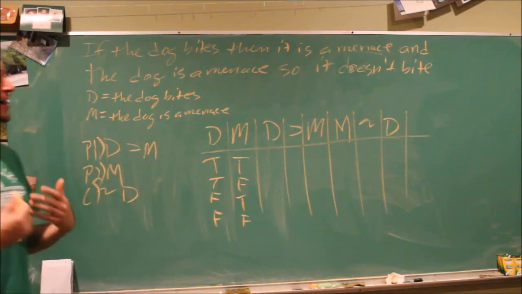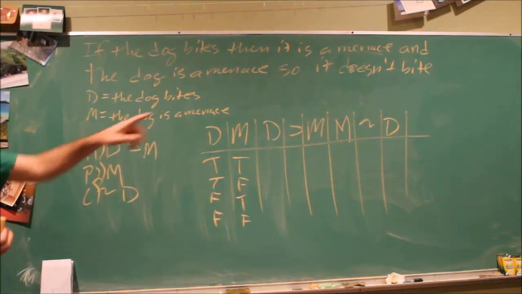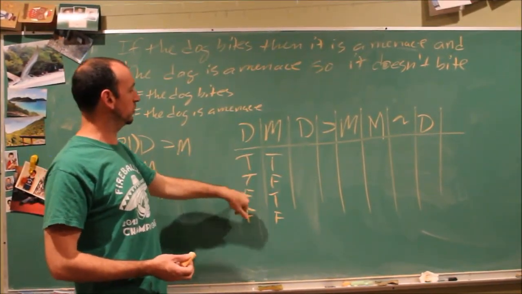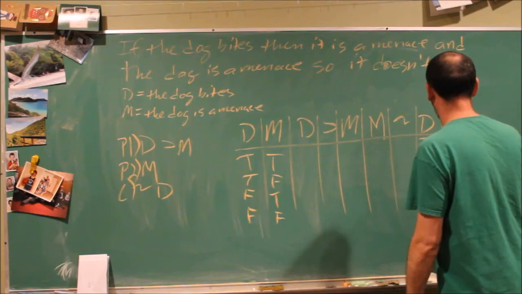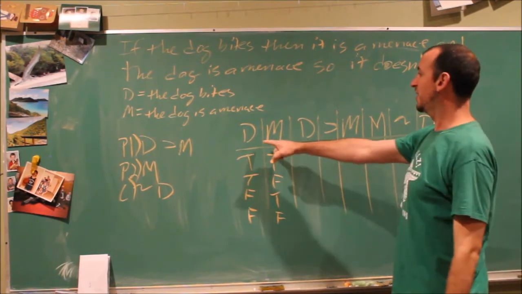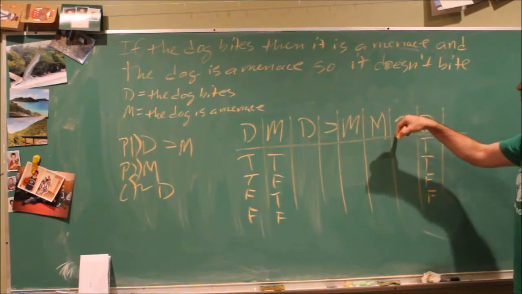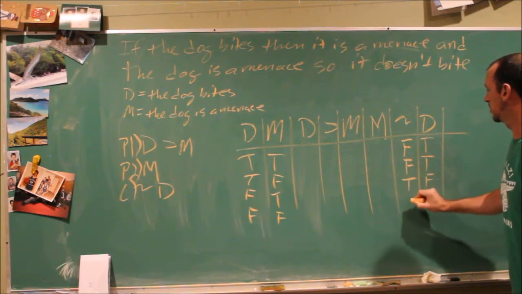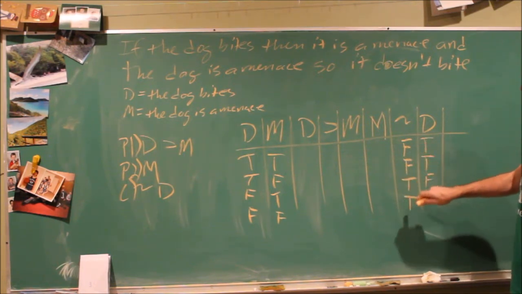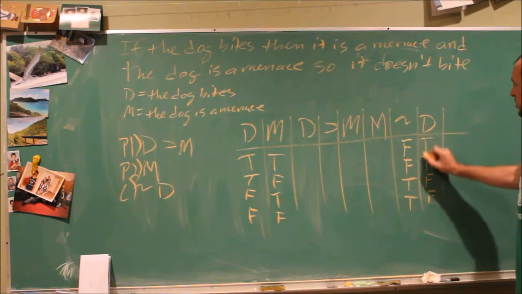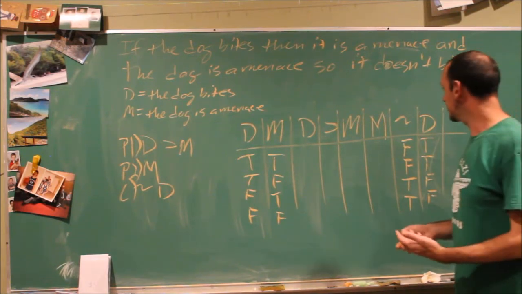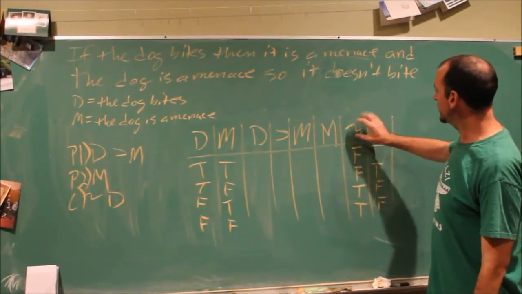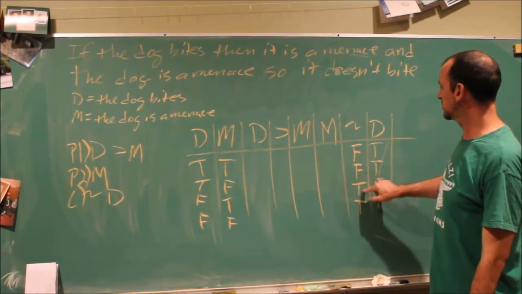Now our next step is to go right to the conclusion. So we're going to jump all the way to that last D, and that D is going to be just the same as this D. So that D is going to be true, true, false, false. Then we have the not D, so we need to just negate this row of D. So that becomes false, false, true, true. Now, I'm just going to cross this out. We don't have to worry about it. You can't cross it out on your computer. But the idea here, this is our main logical operator. Our conclusion is not D. And not D is best represented by this row of false, false, true, true.